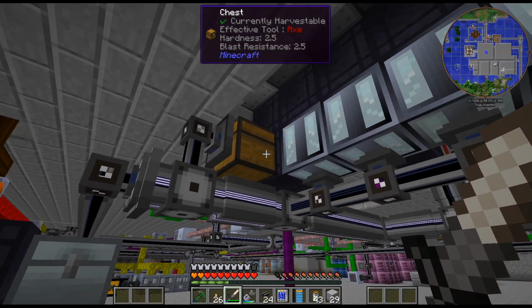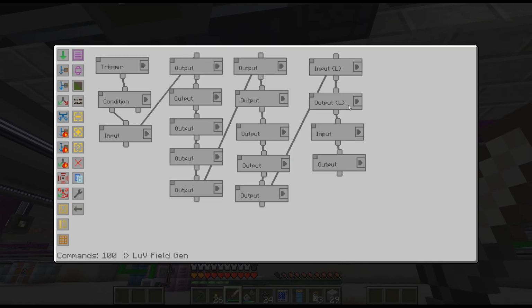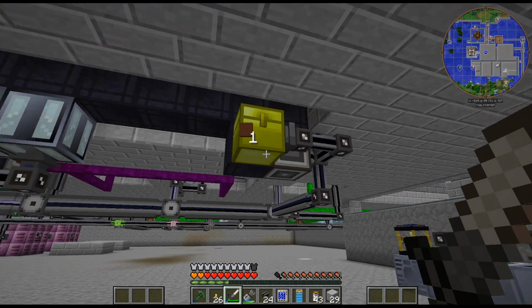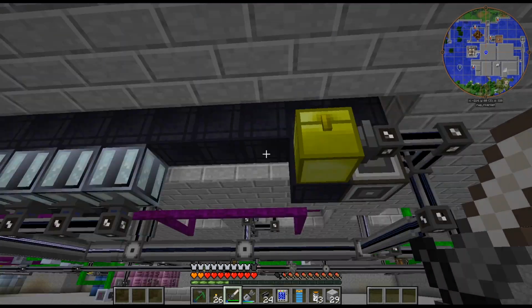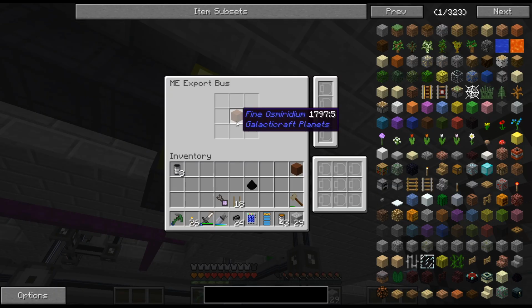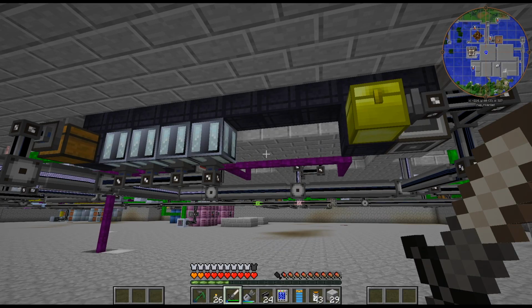It'll put the fine osmiridium wires in here. It'll get used up. It'll go through all the things that it needs. It'll take this out of here, put it in the AE system. The AE system's like, great, we don't need that anymore. Let's continue crafting the thing. And then the AE system will put it back in this chest. So I think that'll work.